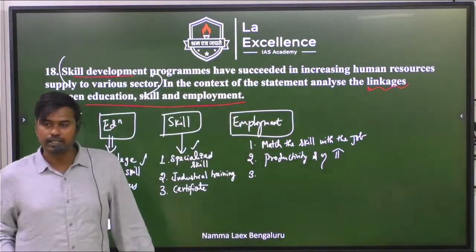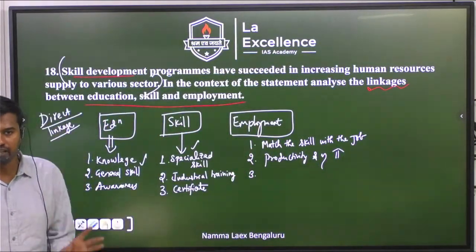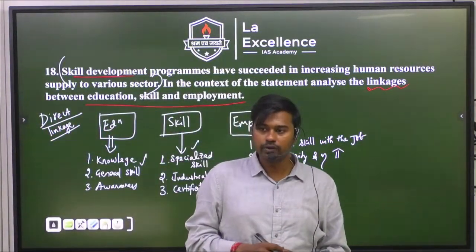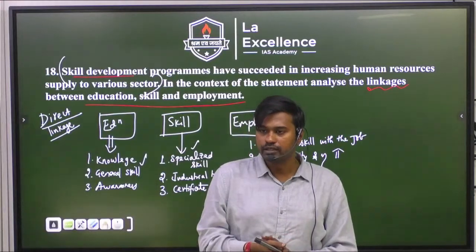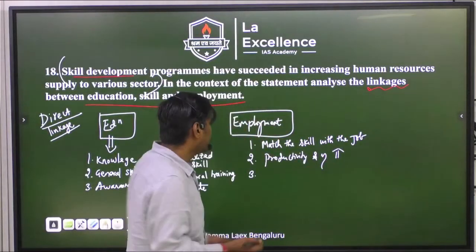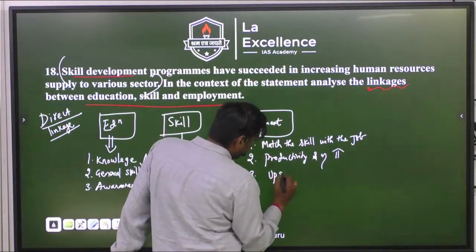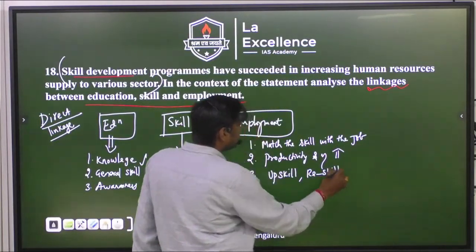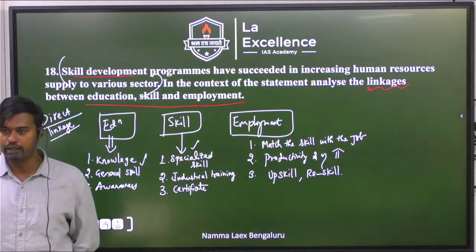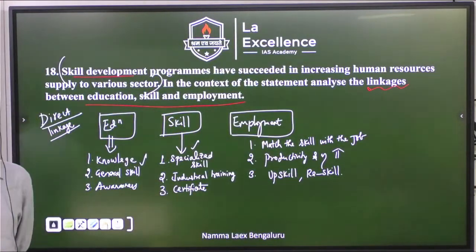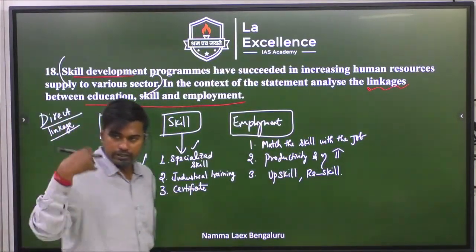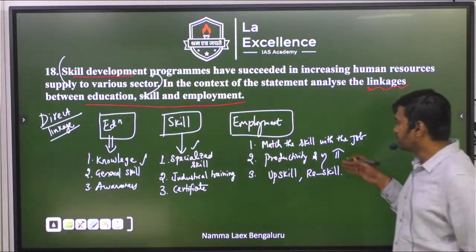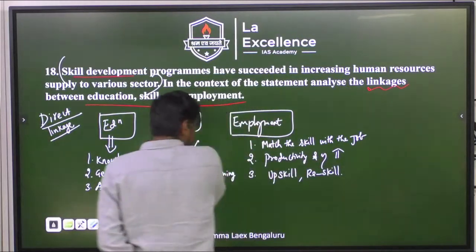Then what other things will happen? Suppose you joined work, and after some time a change in technology happens. Now what will happen? The person will become jobless. Is it clear? At that time he needs to go for two things. One is upskilling, another is reskilling. Upskilling means updating with the technology. Reskilling means you are changing the field and you are starting from zero. Is it or not?